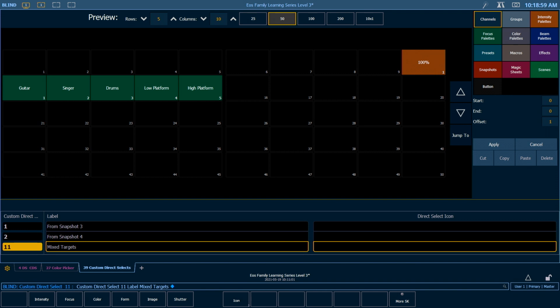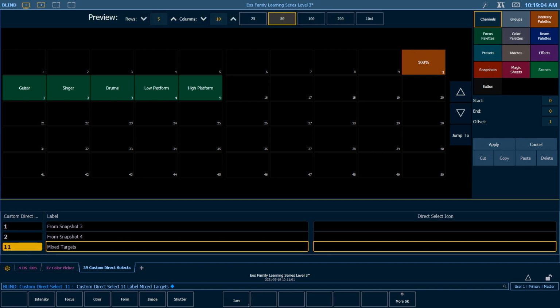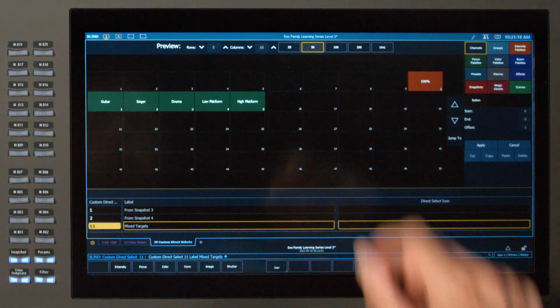At the top of the editor, I have some buttons that let us audition various layouts for our direct selects. These won't affect how these are displayed out in live when we're using them. Those will be determined by the settings of those frames, which we can store in snapshots. These buttons are simply to try out different arrangements. So let's take a look at some.